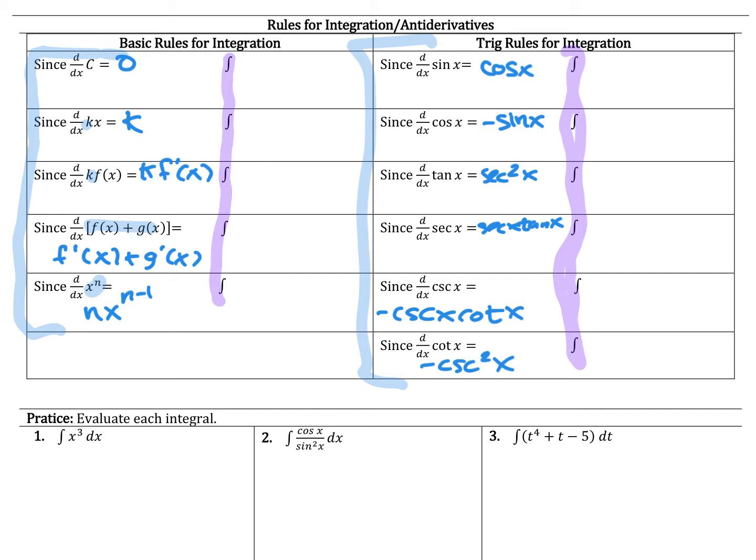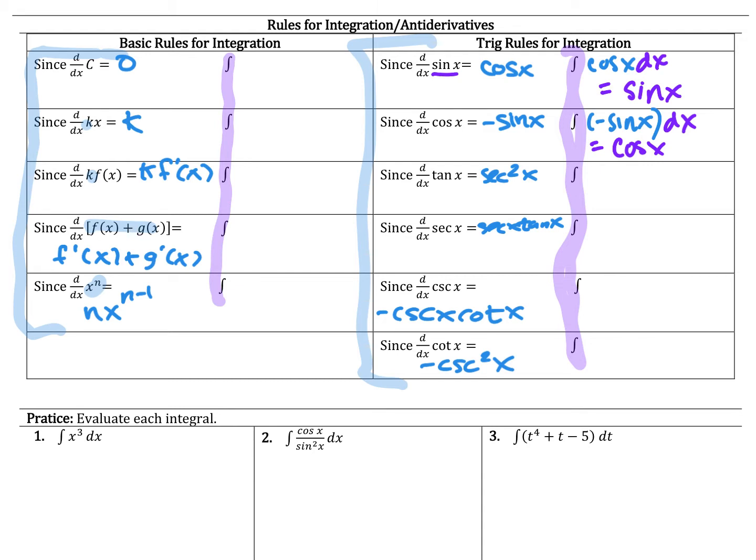If I am taking the integral of cosine of x with respect to x, so dx, what I'm really doing is saying what did I take the derivative of to get cosine? This is going to be equal to sine of x. So again, we're using what we already know and we're working backwards. If I integrate negative sine of x with respect to x, I'm saying what did I take the derivative of to get negative sine, and that would be cosine. Go ahead and pause the video and see if you can fill in the rest of these on your own. Then unpause the video and see how you did.